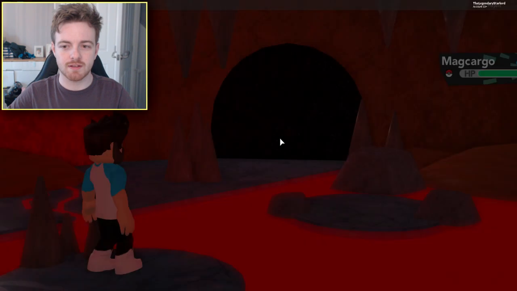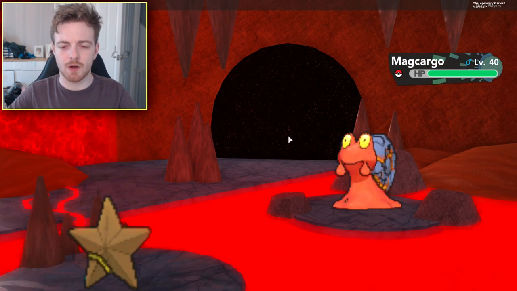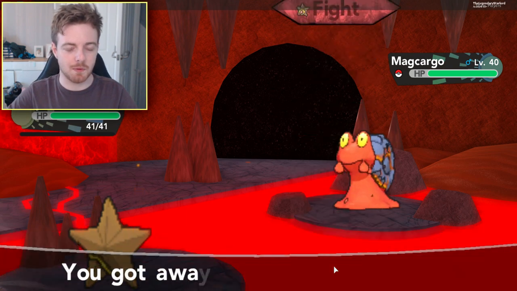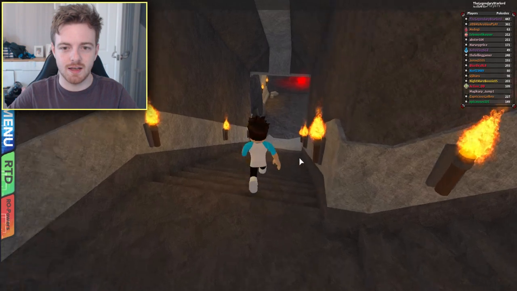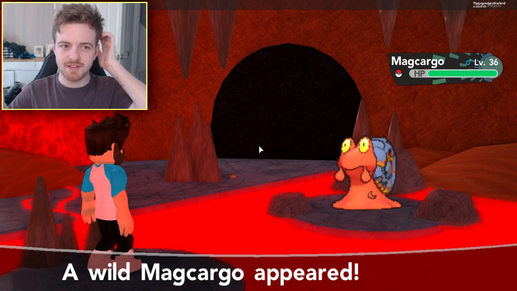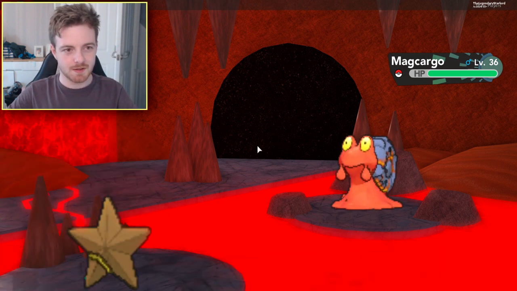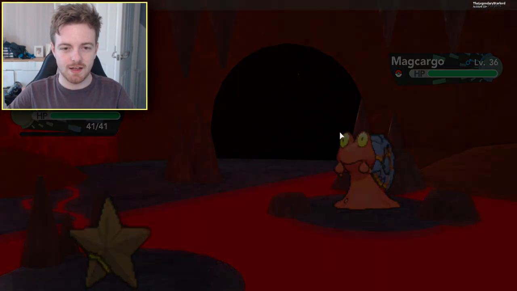This is pretty interesting. Oh, wow. Magcargo. That's what it's called. Magcargo. So it's a lot of evolutions down here, actually. But if we keep... Whoa, what? What? There's more? Okay. I didn't expect more out of this cave.